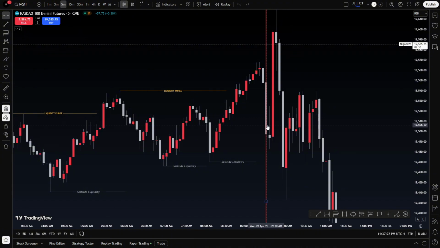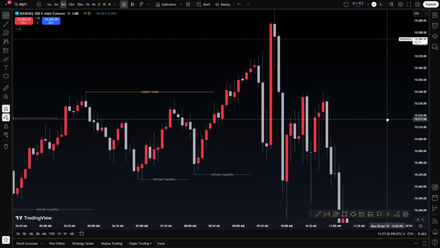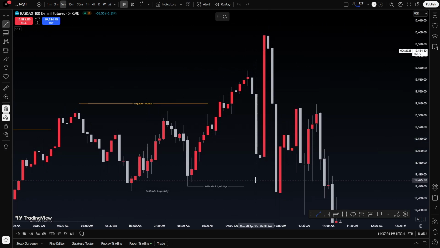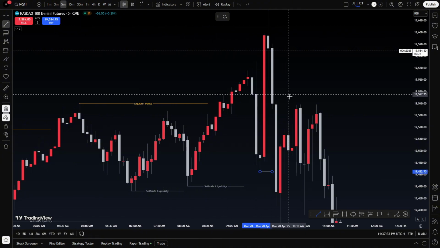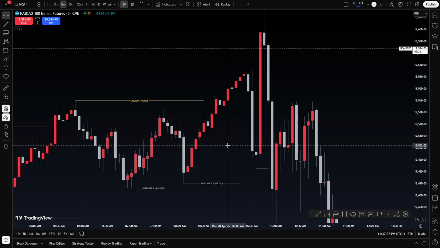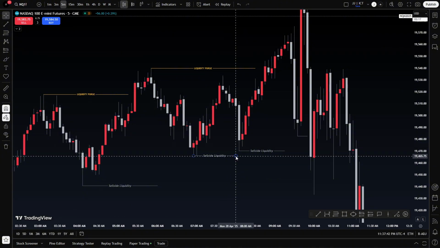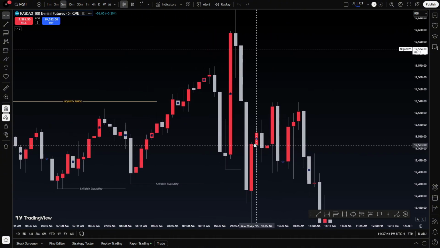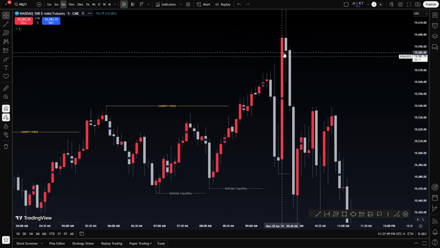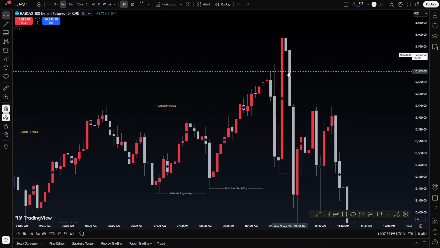So here at 930, at this line right here, I'm going to delete it so we can get a clearer view of this candle. Right here at 930, price comes down and adds another low to our accumulated liquidity right here. So that's another point of sell side liquidity. It adds another low, so price can have more sell side liquidity to seek, I guess you can say. Then after that, price reverses higher. It has that final pop up. It has that final seek, or that final purge of buy side liquidity before going lower.